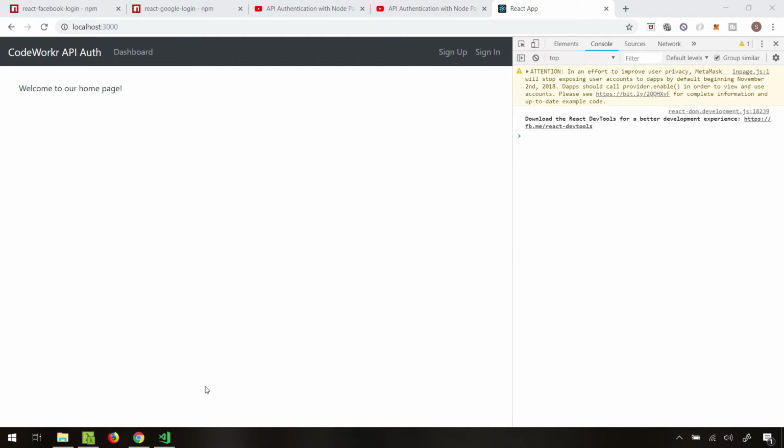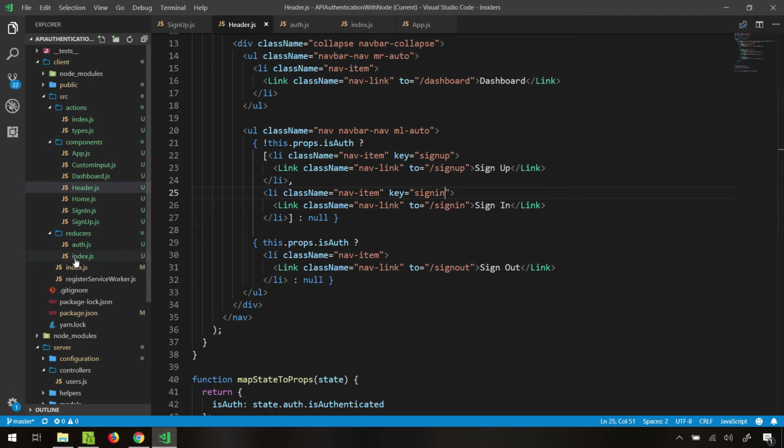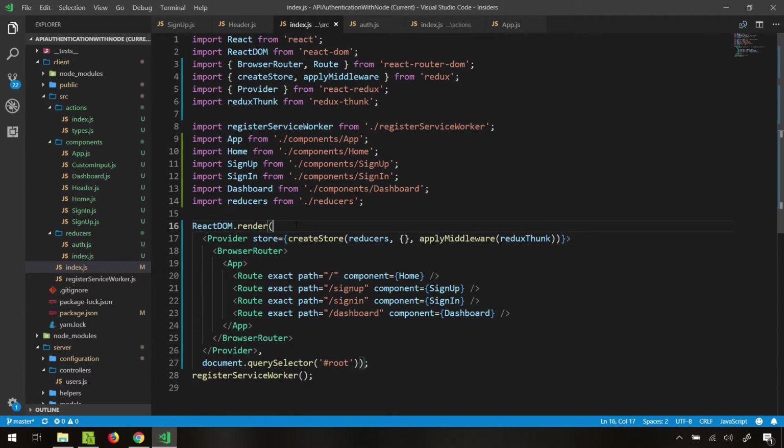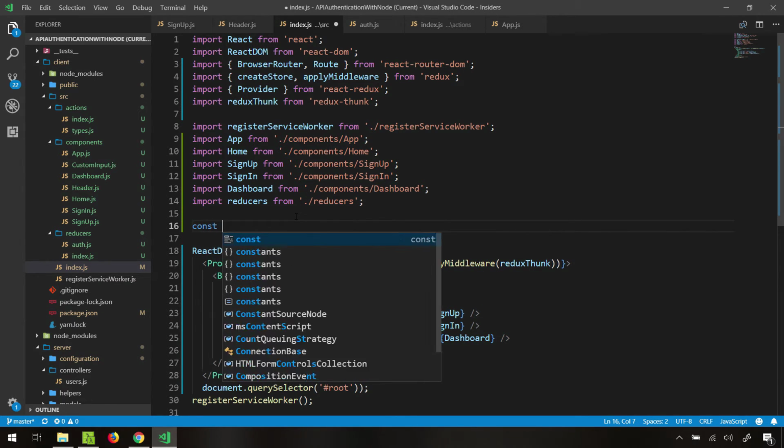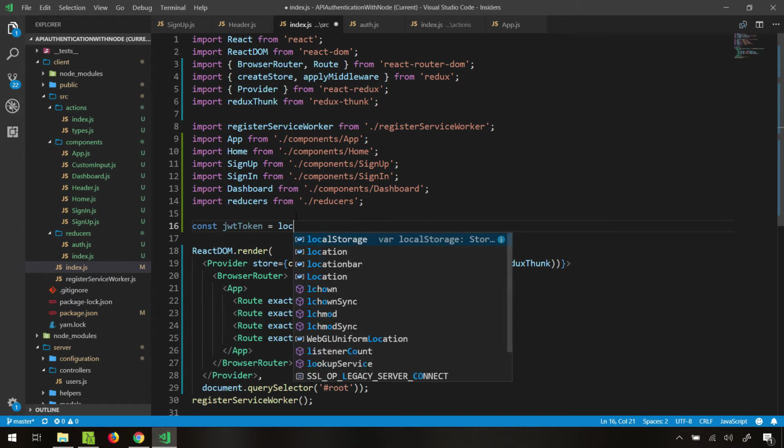Okay, so let's quickly fix that. So what we want to do is inside of this index.js file, we want to check whether there is the JWT token, and if it is, we want to directly put it in the state so that the Redux is aware of it. And that will actually mean that even if user closes the tab or closes the entire browser, he or she should still be authenticated. However, if you actually go to the browser and clean all the local storage, then of course you won't be. What we need to do here is we can actually get that JWT token from local storage.